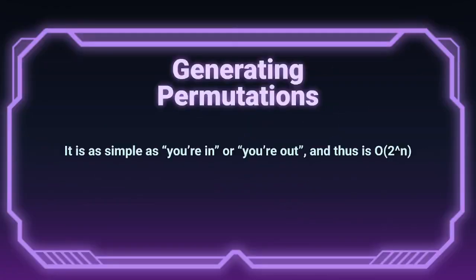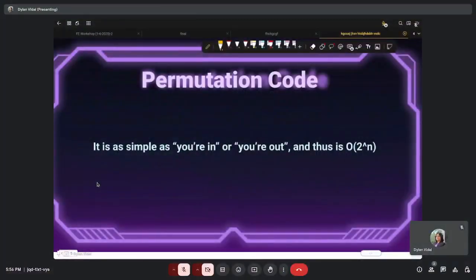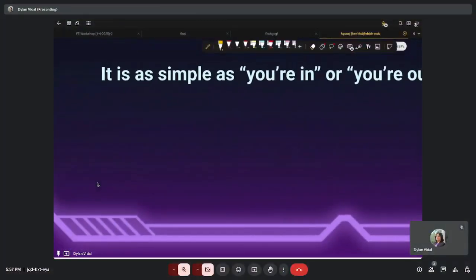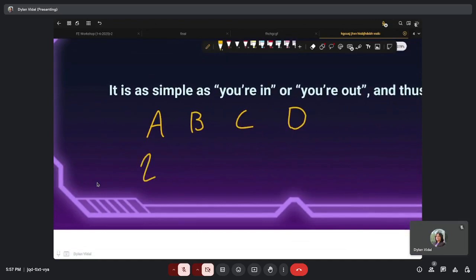For generating permutations, it's a really helpful mindset to think that you're either in or you're out. You're going to have this mindset for a lot of algorithms later on too, so try to keep it in mind. And when you have a behavior like this of either you're in or you're out, it's 2 to the n. Let me demonstrate what I'm talking about. At each position, let's say we have a permutation A, B, C, D, and we want to find the permutation of this. For A, there's 2 options. Either we put A here or we don't. We're in or we're out.